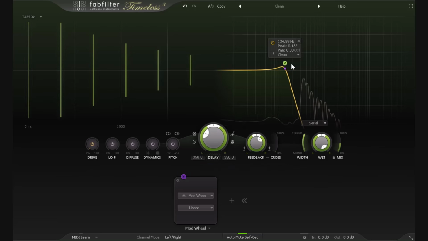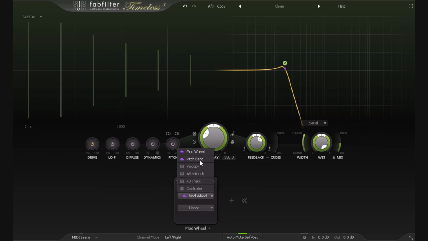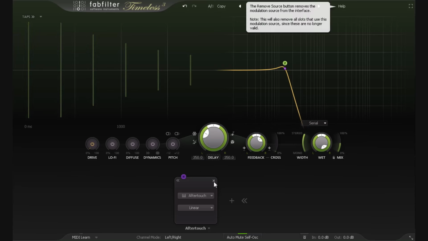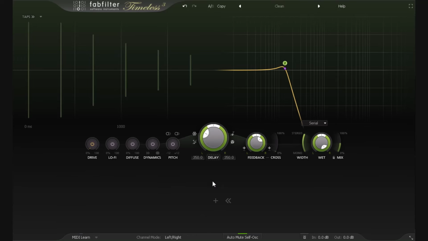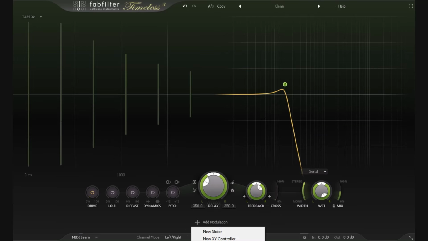Now you can use whatever it is that you want. Maybe I want aftertouch, or maybe I want the velocity, or maybe the pitch bend. Why not? I'm going to be selecting aftertouch. I'm going to play something, and now I'm using the aftertouch of my MIDI keyboard. Now, all this is just super useful when you're using a synthesizer or MIDI keyboard, right? So I'm going to close this, and we need to talk about the other ones. Notice that we covered pretty much everything. We just need to talk about the slider and the XY controller. And these ones are super related.